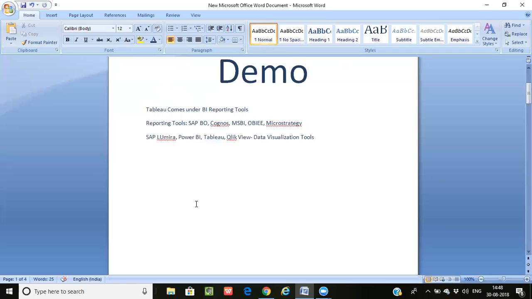QlikView's performance will be poor when it connects to huge data sets. This is just a one-liner difference when you compare with Tableau. By comparing all of these, Tableau gives better performance as well as compatibility with the different types of OS the user will be using, and the different types of connectors it has.